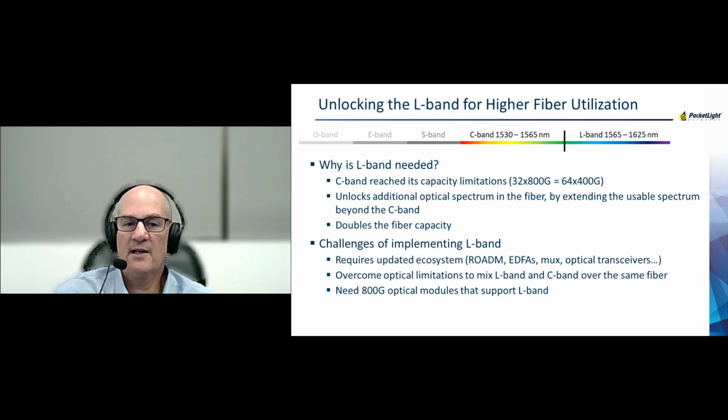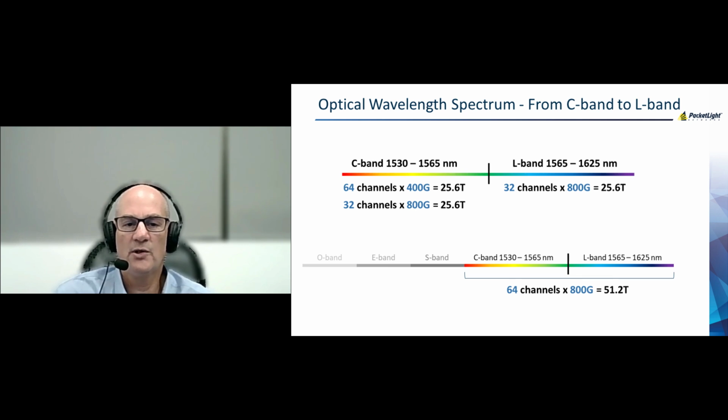So the C-band exhaustion, despite the fact that we are going to higher bandwidth wavelengths, we got to a point where the higher bandwidth wavelengths will not increase the capacity, and the L band is being utilized. So again, if we look on the slide, we can see the C-band and the frequencies which compose the C-band spectrum. As I mentioned, we can map 64 channels of 400 gig, which is 25.6 tera. It's a huge amount of capacity, but still there are applications out there that require more.